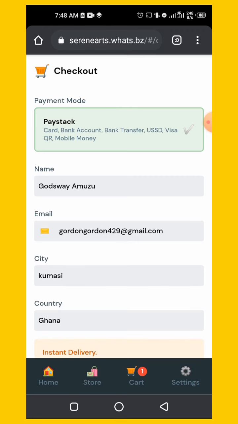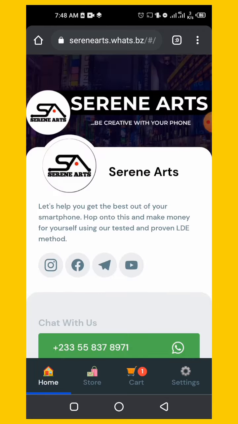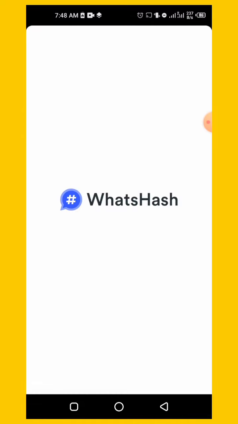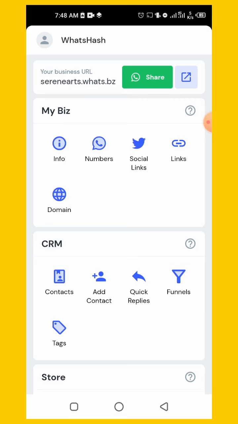And please take note of the webhook, the secret key, and the public key. Like I said, let your account go live before you apply these things. Let your Paystack account be verified before you copy the live secret keys and paste them in your WhatsApp.